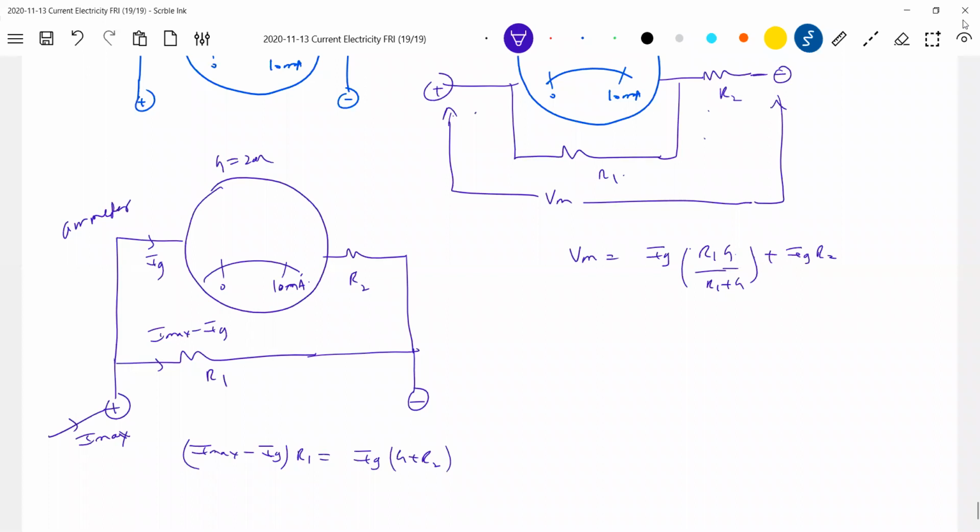Here also I'll give the ratio of R1 by R2. From that, and I'll give Imax, then I'll get the other thing. So these are the ideas. I'm just sharing it. It can be like this also to trouble you, because usually for an ammeter we never think that there should be any resistor. For a voltmeter, there should not be any R1 parallel to this, but it can happen.